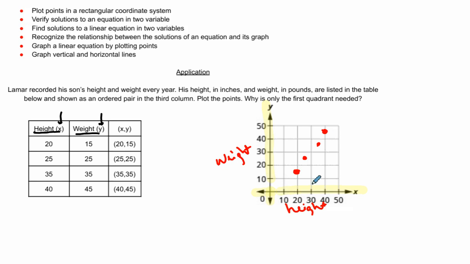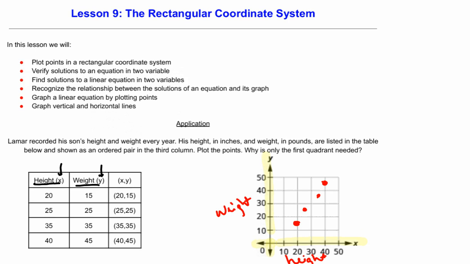Now, this is real data, and that's why one straight line doesn't necessarily seem to hit this. Like it looks like one straight line wouldn't quite get all that, and that's okay. The point of this was to be able to plot our points and know that the first number is the x, that's your left, right, and the second number is the y, that's your up and down. I hope this helps with learning to graph, and hopefully you can go back through and be able to graph linear equations by plotting points, horizontal and vertical lines, understand that this is called a rectangular coordinate system. So I hope that helps.